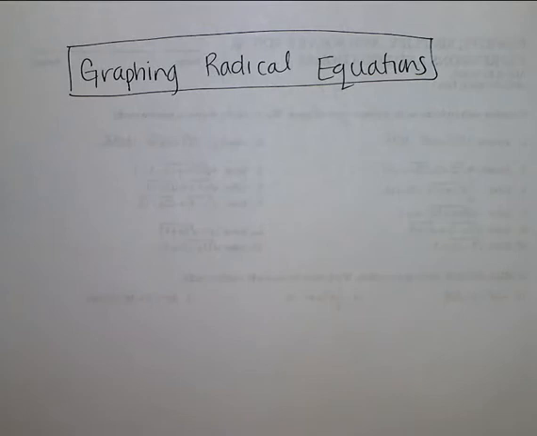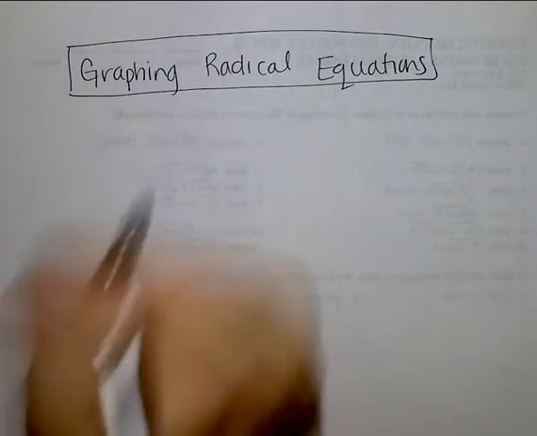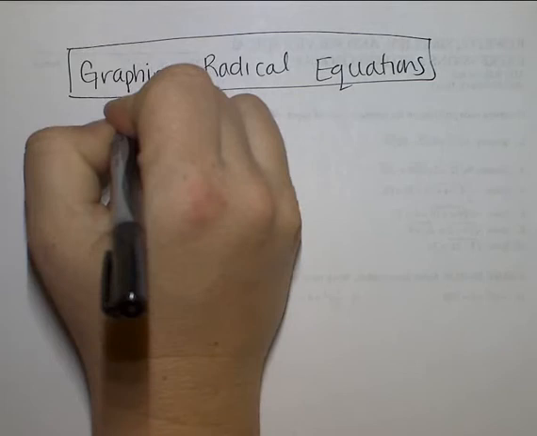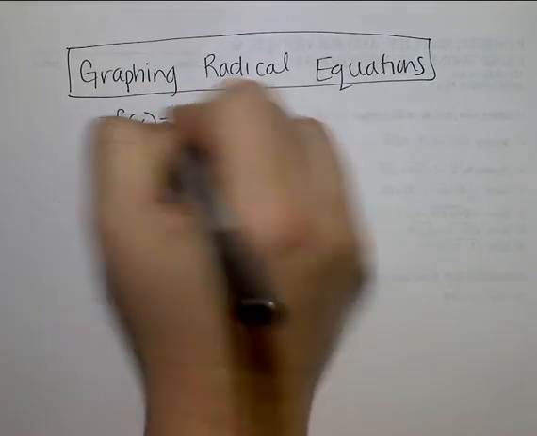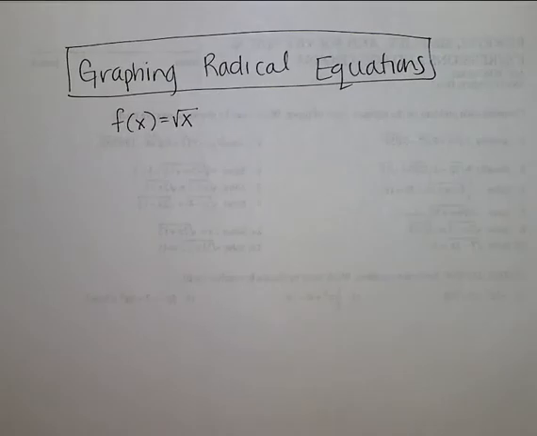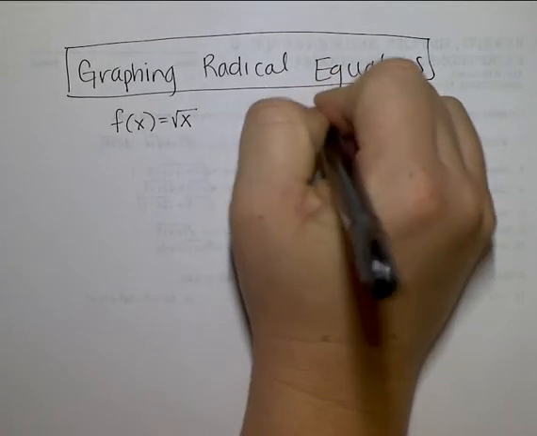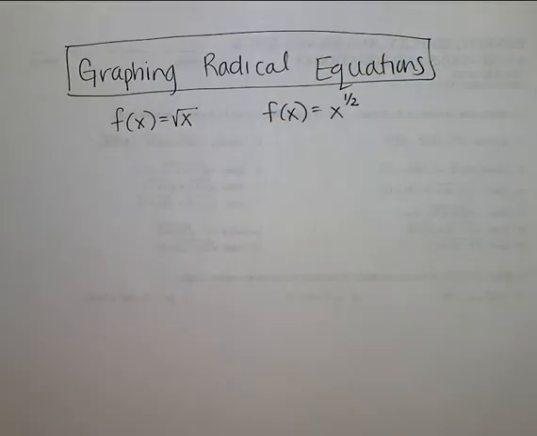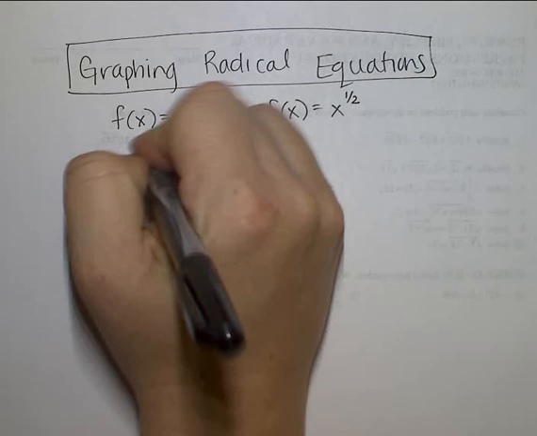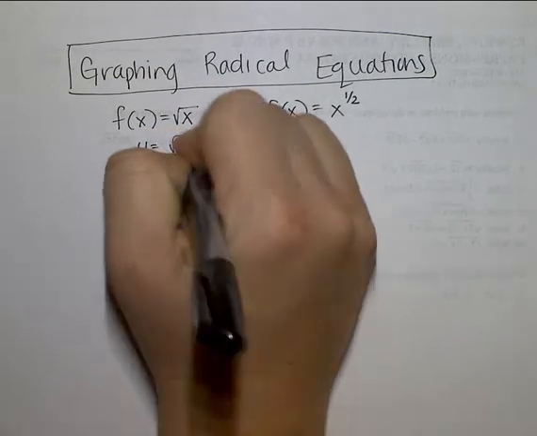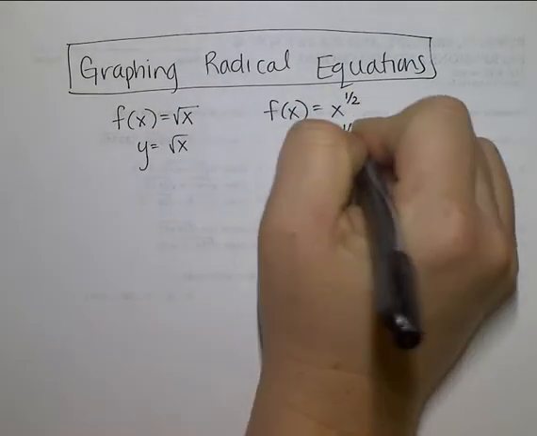So let's start with square root. Here is the parent function for square root. This is in radical form, which we learned about on the first day back from break. This is in rational form, and it doesn't matter which one you prefer to use. They're equivalent. Some students, when they see f of x in function form, get a little confused. So if you even prefer to have a y equals, these are all equivalent forms.